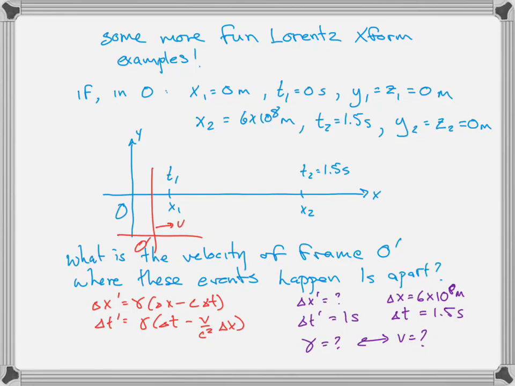So I just realized that the question I asked makes the algebra really messy, unnecessarily so at this point. So let's instead ask a slightly easier question. Is there a frame of reference in which these 2 events happen 0 seconds apart? In other words, what does it mean for 2 events to happen 0 seconds apart? That means they happen simultaneously. Is there a frame of reference where these 2 events happen simultaneously? And so now our delta t prime is not 1 second, but 0 seconds. All right, let's see if there's a frame and what it is, if there is.